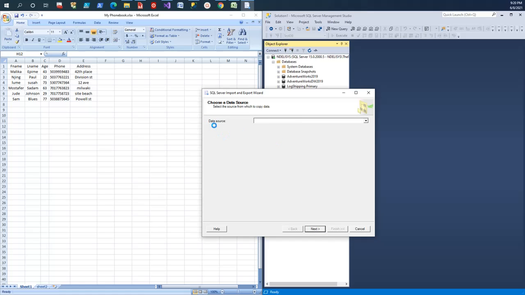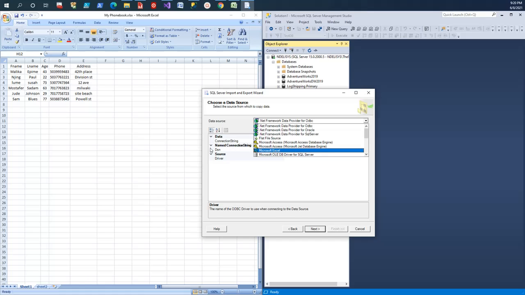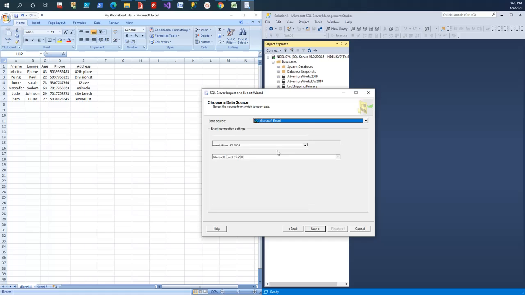This screen is asking us for the data source. Where do we want to import the data from? So click the drop down arrow here, and then we select Excel. It's an Excel sheet. It is now asking for the path, the Excel sheet path, the path where I saved the document on my computer. So I'm going to browse to that location here. This is the location where my data is, my Excel sheet.